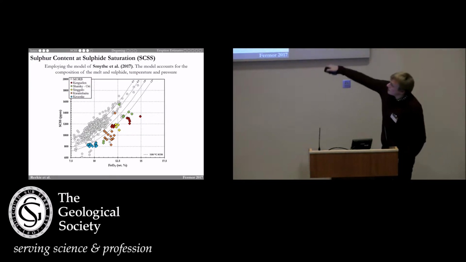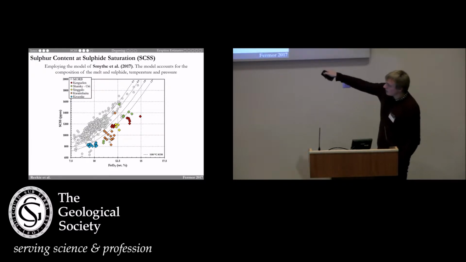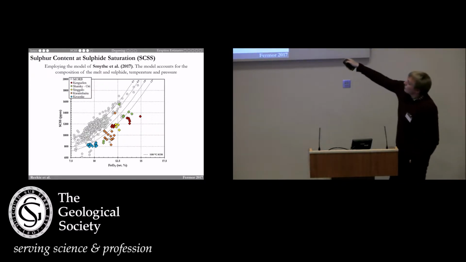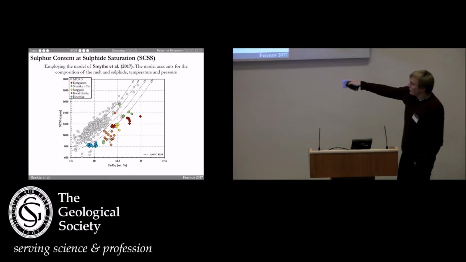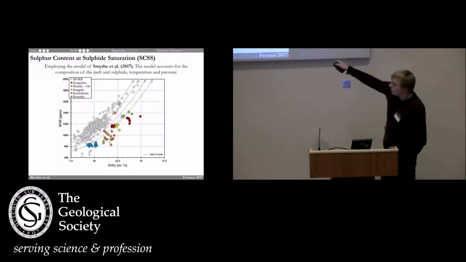And what I hope you can see is that this is the sulfur content at sulfide saturation, these dashed lines. And this is actually our measured sulfur values for the MORB array here in grey and our plateau basalts in the coloured diamonds. So this is for 1150 degrees, sulfur content at sulfide saturation. And these are pressures in GPa, so 0.1, 0.5 and 1.5.